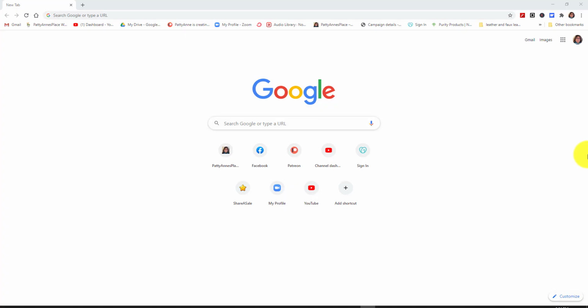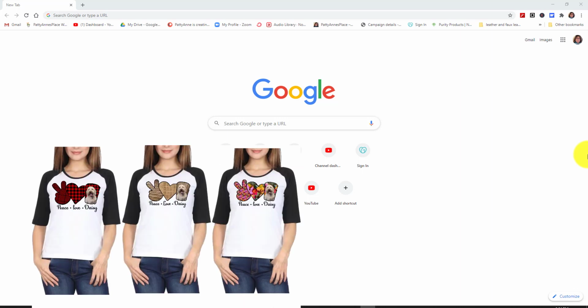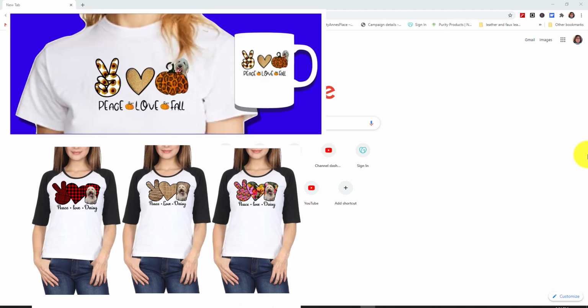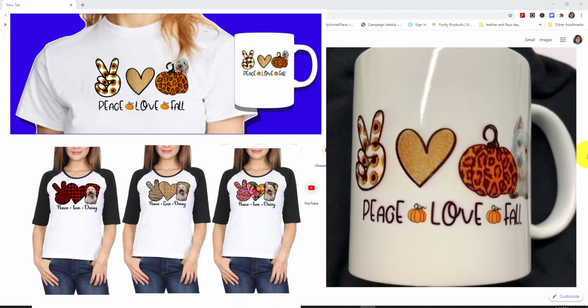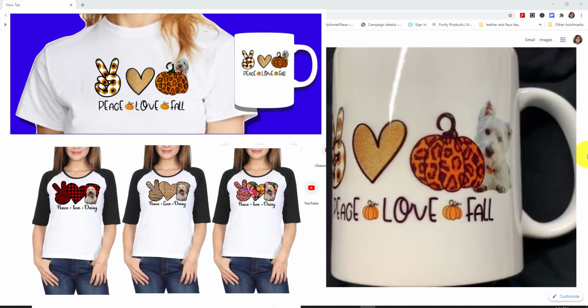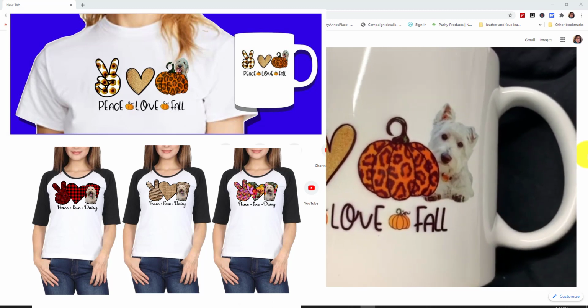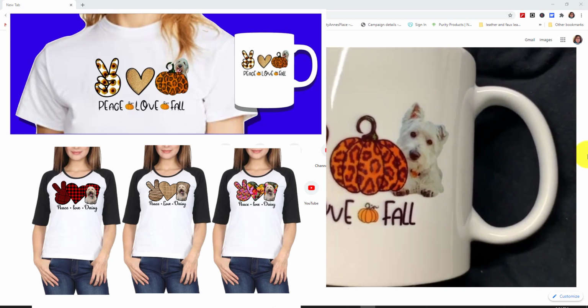I wanted to show you a quick tip today that I think will help you get images that you'll want to use for print then cut, for sublimation, and maybe even for print then cut that you're going to put on a t-shirt with that heat transferable paper that I've shown how. And I'll have a link for it for you at the end of this to show you what I'm talking about.